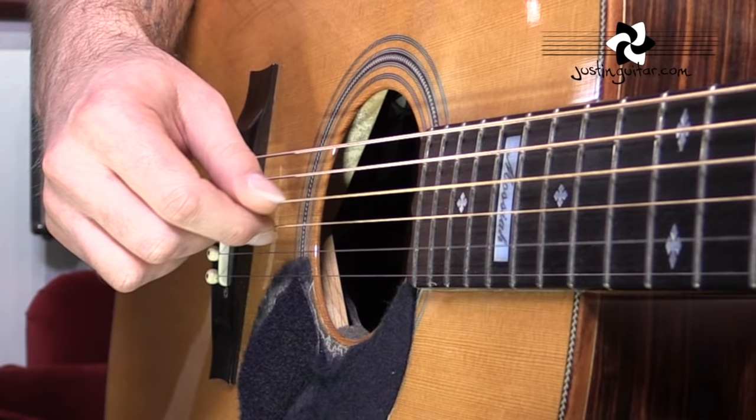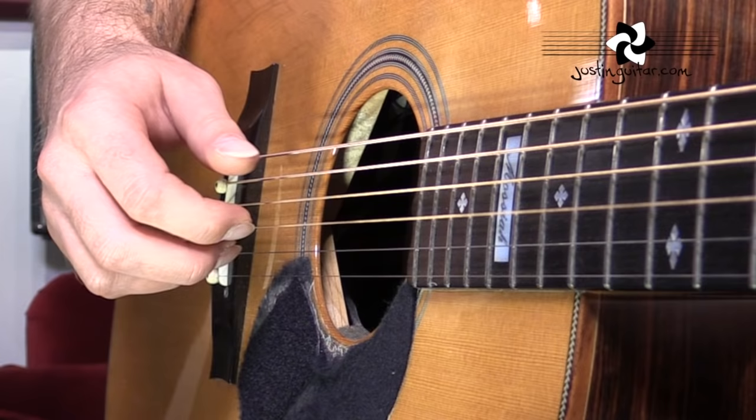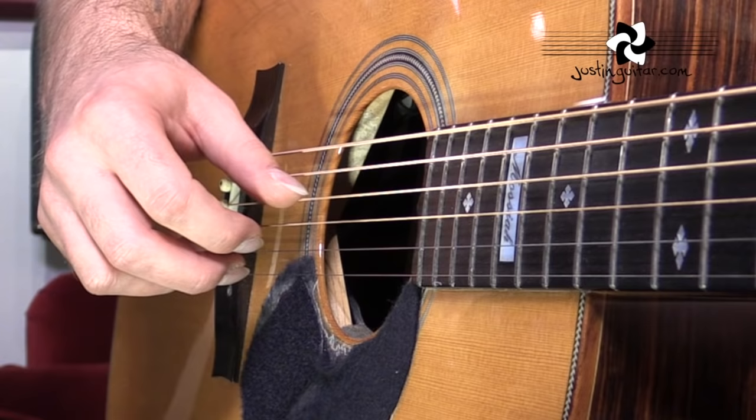Okay, so you can see there, thumb and second finger together, then fourth string, third string, first string, thumb and second finger together again, fourth string, third string, first string, back again, thumb and second finger together, fourth string, third string, thinner string, now thumb and second again together, fourth string, second string, third string.